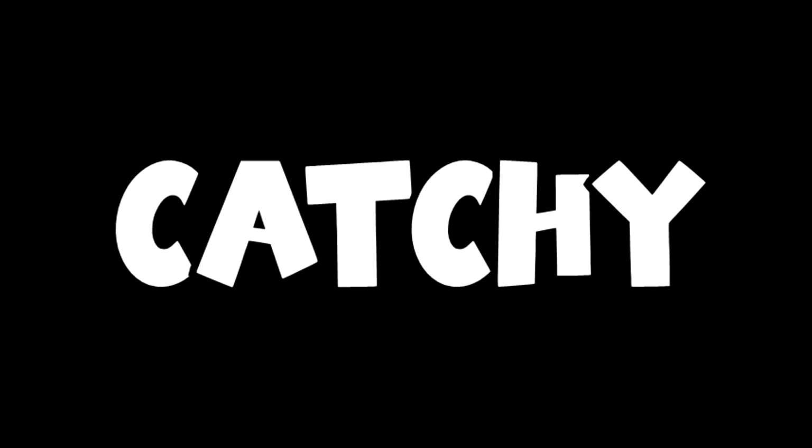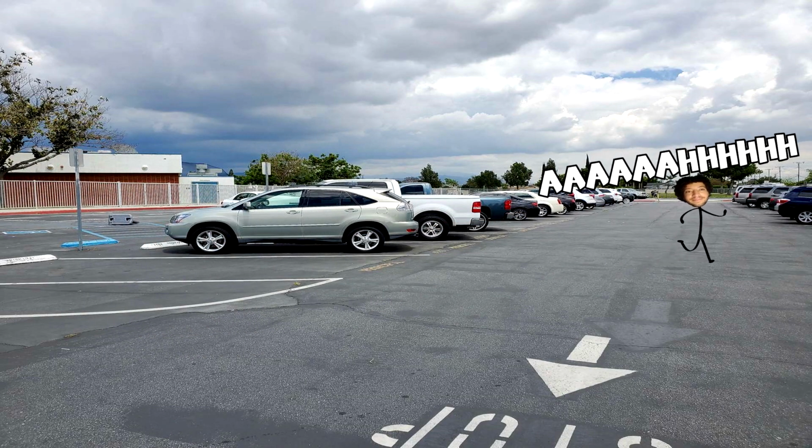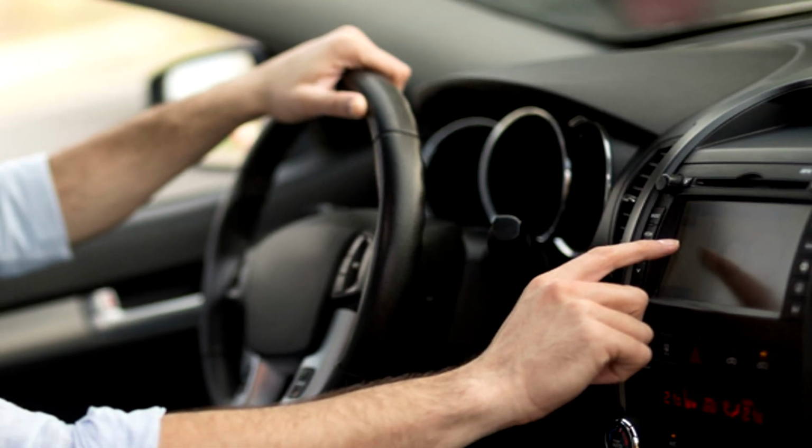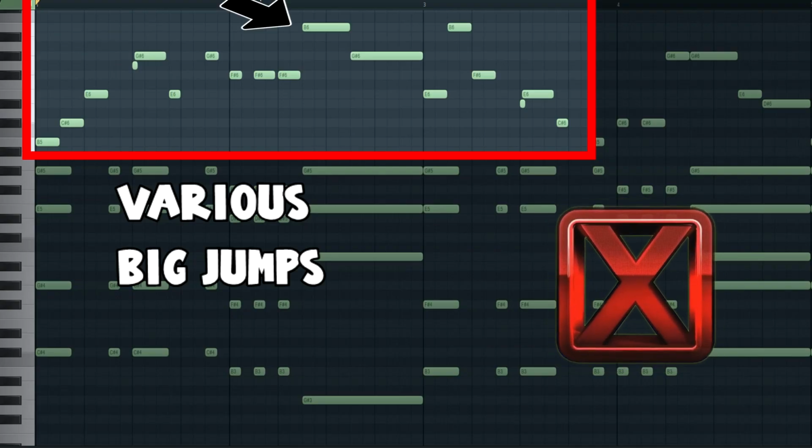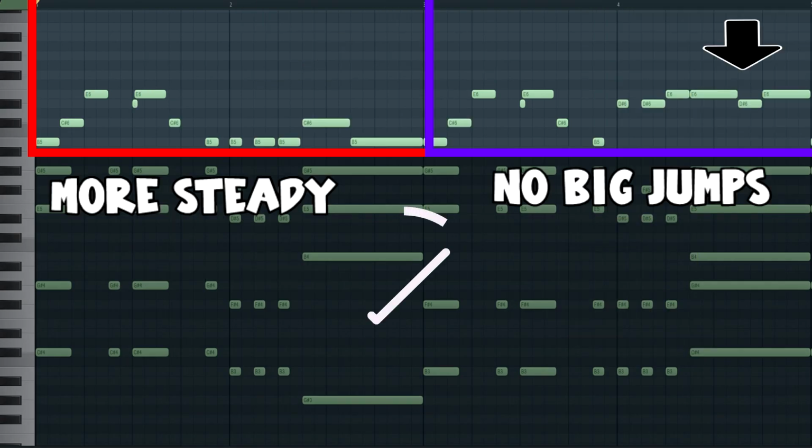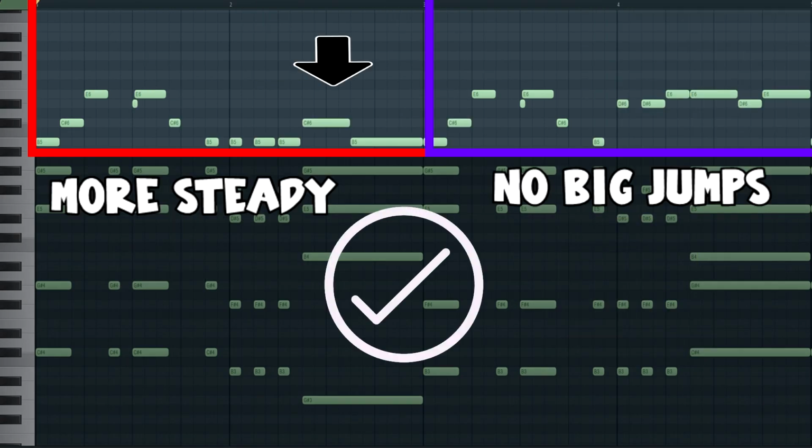The next tip is that a melody needs to be catchy. So let's say you're out of the grocery store, you go back to your car, turn on the music again, and then you hear a hook or riff that grabs your attention and draws you in. And now it's stuck in your mind. To make catchy melodies, you need to make it simple, easy. Don't try to make big changes on it. That way, the melody is not complex to the listener's mind. So it should be easier for them to remember it.